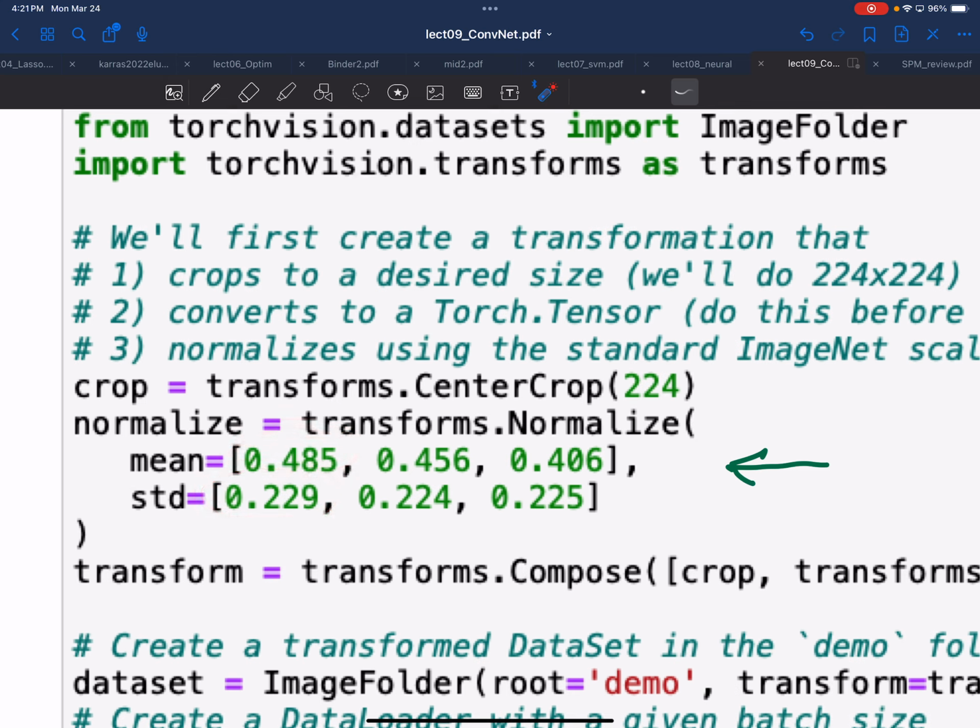Is that for each image or across the data set? I believe it's for each image. We need to look up the documentation, but it really makes sense that it's going to do this for any image it gets. It's going to do this normalization on that image.